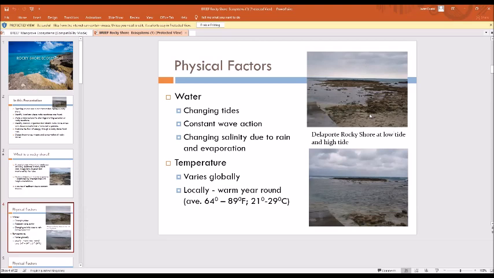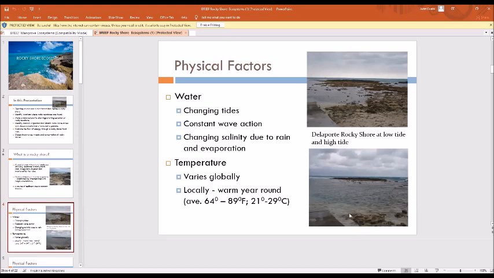Because it's a shore, you literally find it right next to the water, and that means that at certain times of the day, the tide is going to be low, which would mean that the rocks these animals live on are going to be exposed to the air as well as direct sunlight. And then at other times of the day, you might have high tide. Whenever there's high tide, obviously the water is going to be higher, and the majority of this land is going to be covered, as you can see in this picture right here.